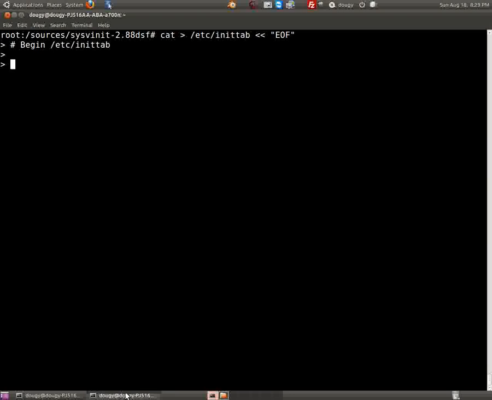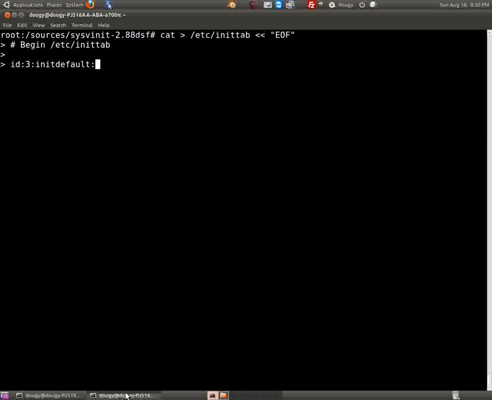Say id:3:initdefault: saying at a default init run level. These are your init run levels, for your run levels, alright, 1 through 6.